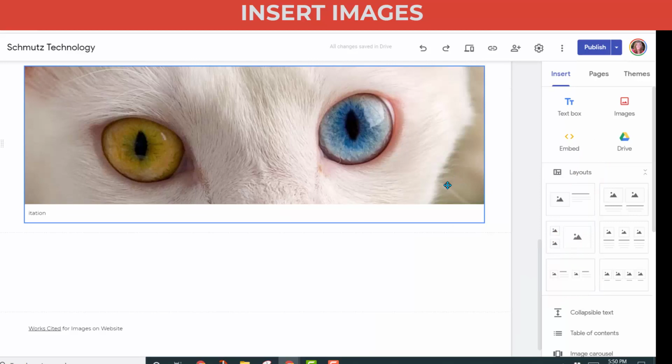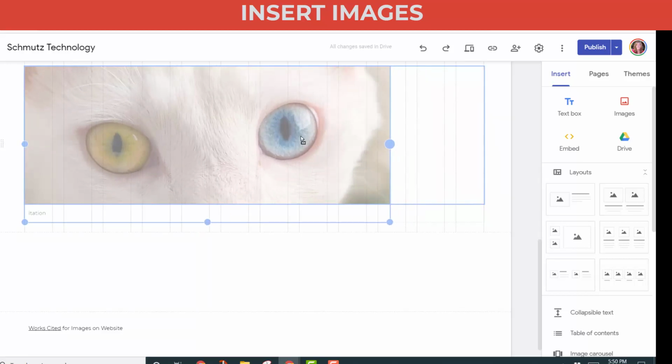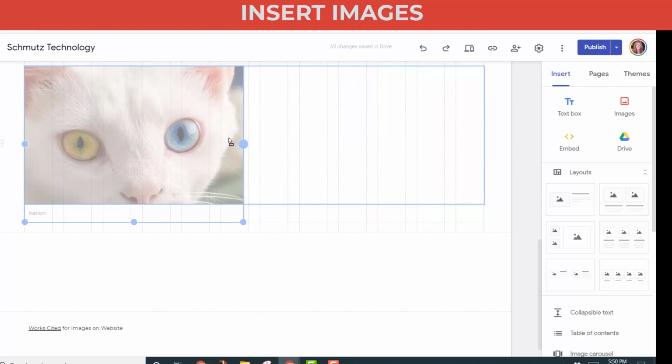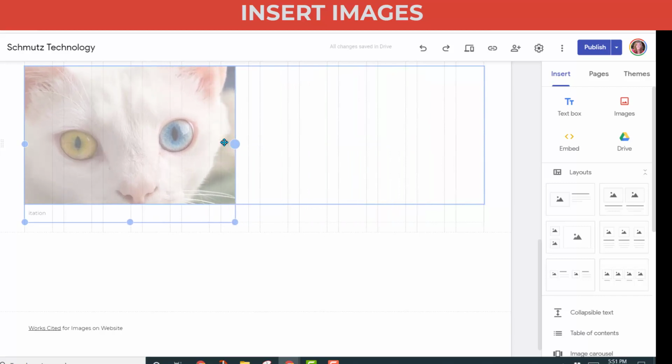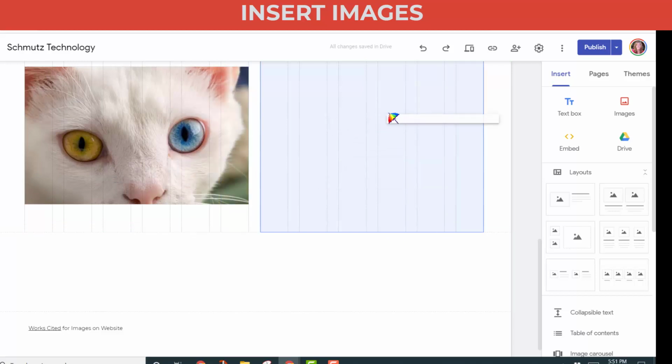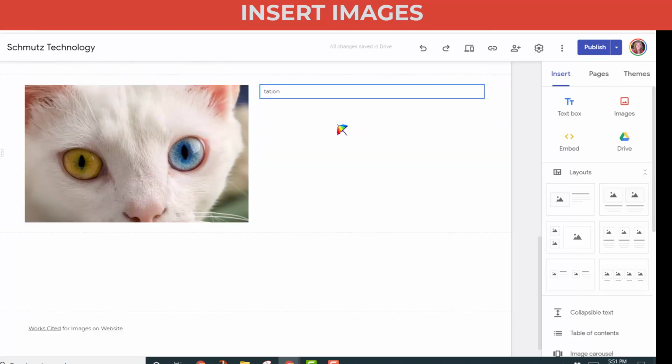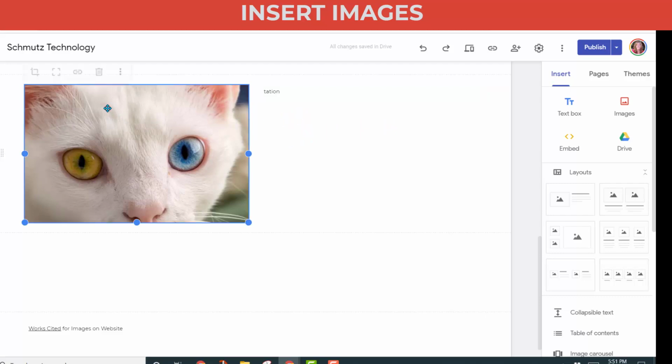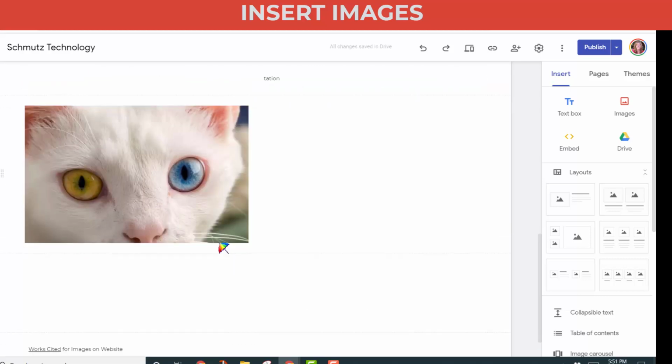You also can play with adding, you'll notice this text box is now grouped with this picture. You can do that as well. If I resize this to a smaller size here, I can move my text box and have my text box next to the picture. So I can actually click it and move it to where it is next to the picture. So you have quite a few different options when it comes to inserting images. Note you can also left click on your images and drag them to a new section within your website as well.